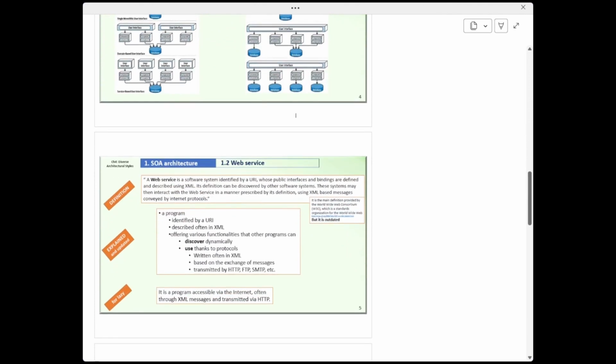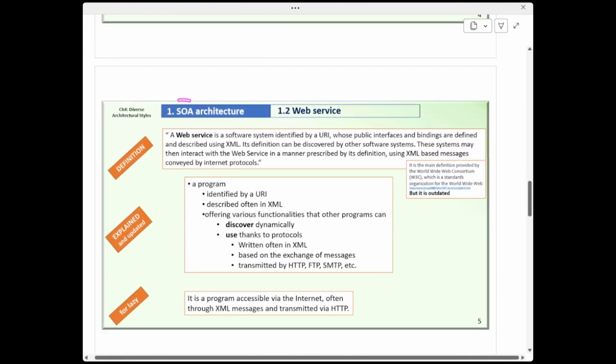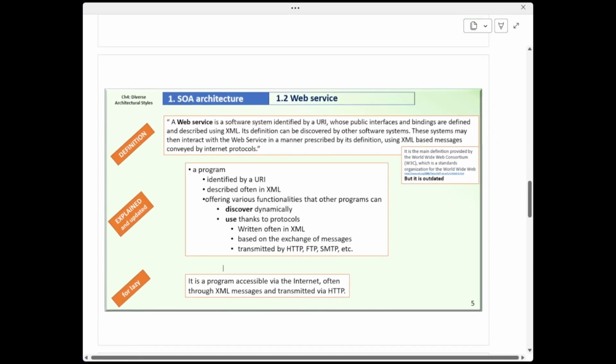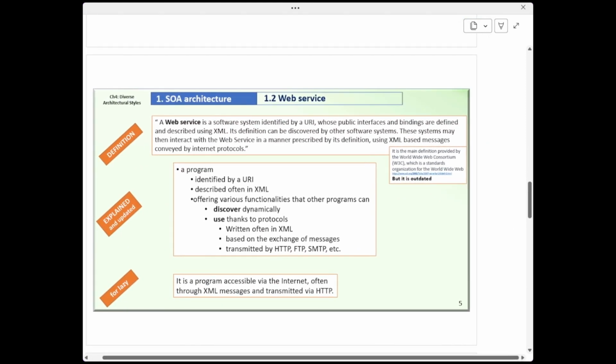Okay, second part of the service-oriented architecture is the web service, which is a part of the service-oriented architecture. Let's start with the definition. A web service is a software system identified by URI, which is a generalized form of URL, whose public interface and bindings are defined and described using XML. Its definition can be discovered by other software systems.